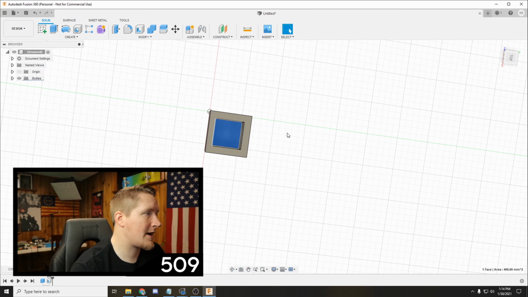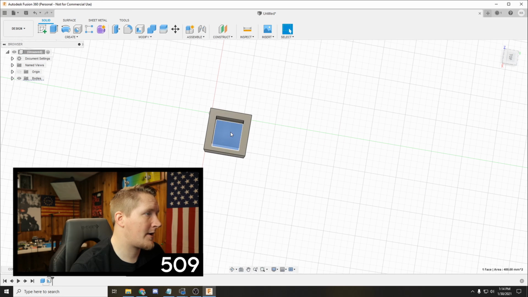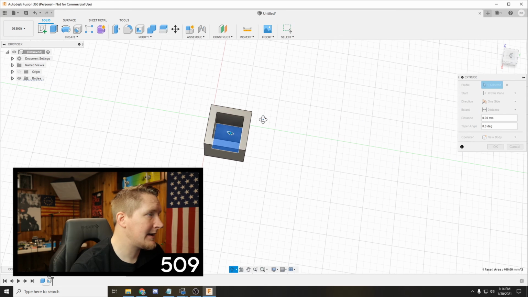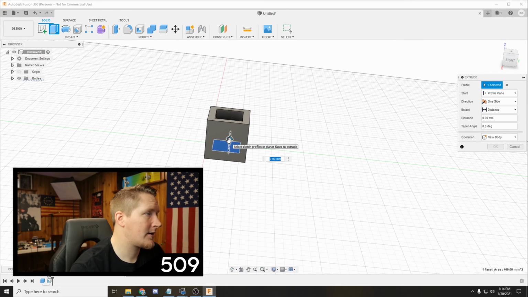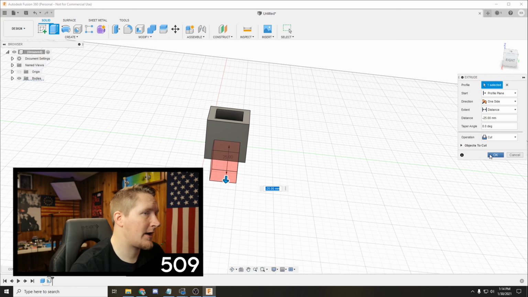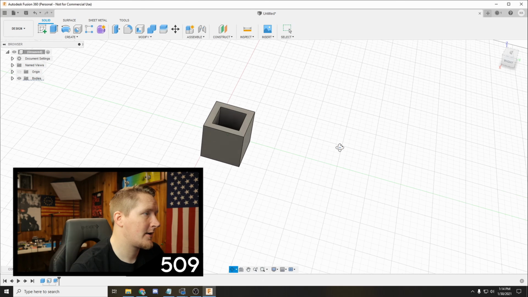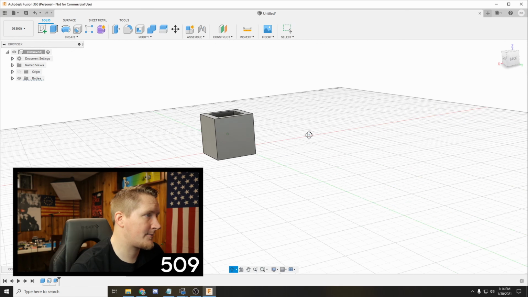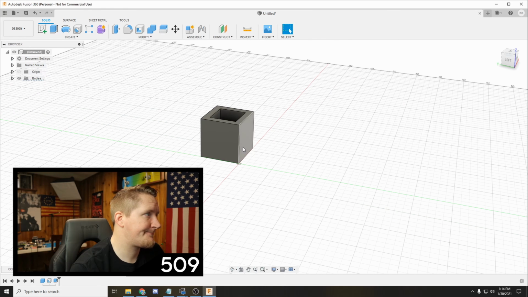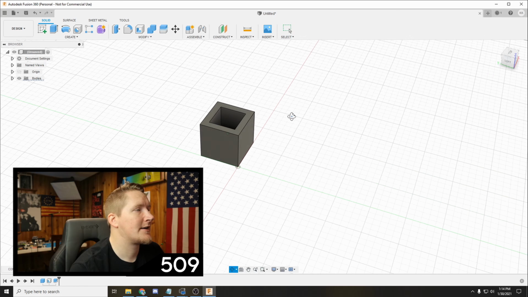If we wanted to punch this out, we can click on the bottom of the box here and then click E, and you see our arrow here, drag it through and it punches that hole out. And you can click cut, join, insert, or make a new body. We want to cut this. That's the operation we're doing right here. And then boom, it cut it all the way through. Okay. Yeah, I'm probably not doing a very good job. I'm just trying to show you the basics.